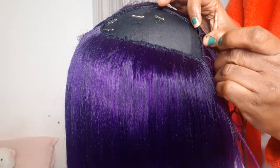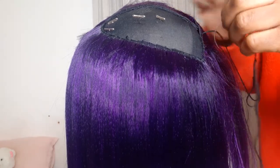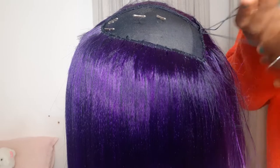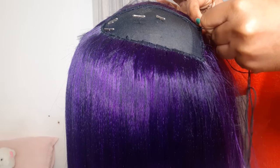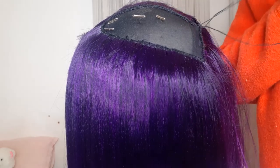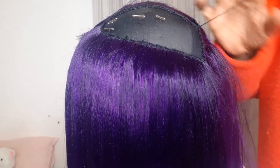Can you see? Because we're going to open it like this. So we need this place to be a little bit closer. That's why I purposely left another single 14 inches. Because I'm going to be sewing this very close to each other, very, very close to each other, but in a U kind of form. It's just that this is the beginning, but I'm going to sew it in a U kind of form. U like this. That's what I'm going to do.